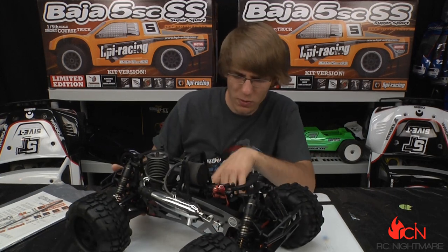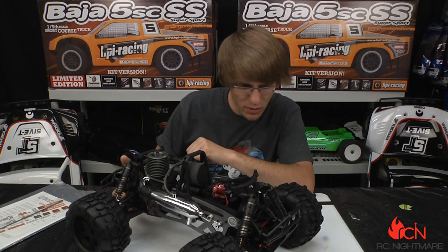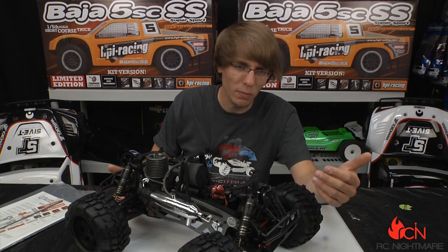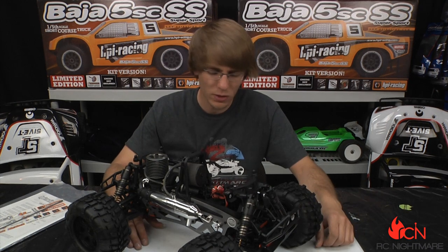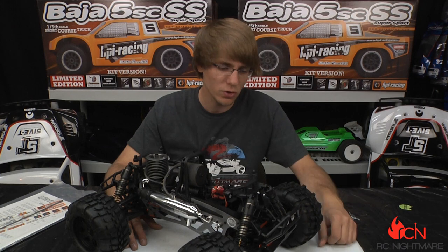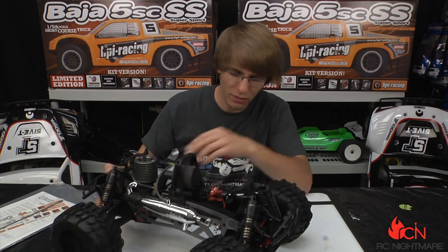You can adjust your second-gear shift point as well. The big bore shocks have titanium nitride-coated shafts and aluminum bodies, making them very durable and long-lasting. The titanium nitride coating keeps things from gouging into the shaft and keeps your o-ring seals for the shocks in good shape, while the aluminum bodies are real consistent and extremely durable.